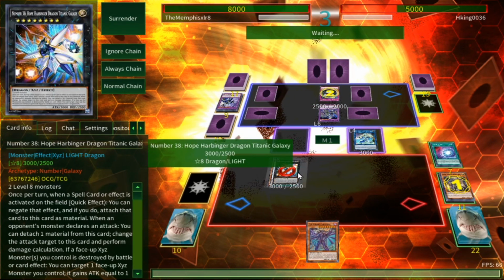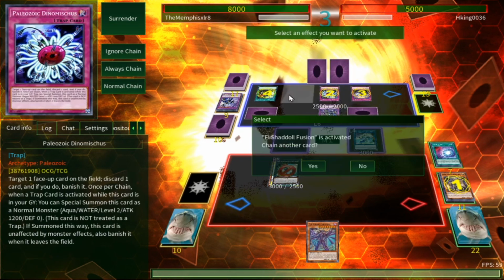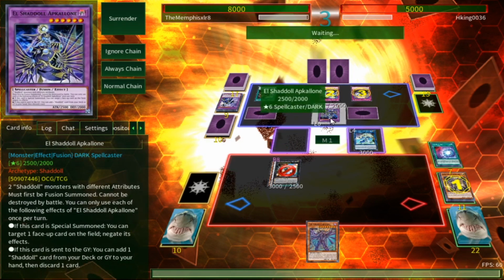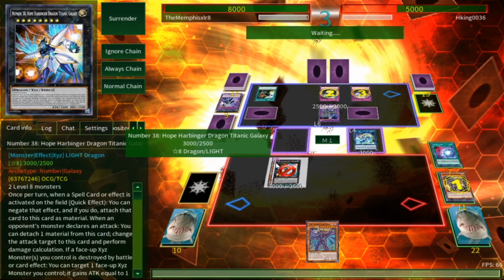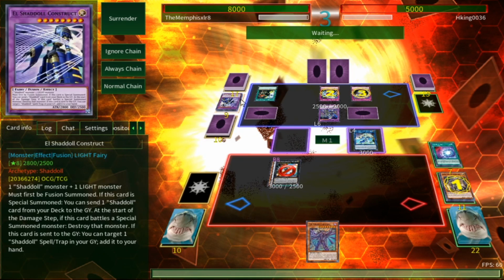Oh. I'm sorry, Titanic Man, you're dead. Target a Shaddoll in the graveyard, summon it face up for face down, and do a fusion, which I sadly can't do anything about, because your stupid Al Capone fish negated my stupid dragon, and I don't appreciate it.